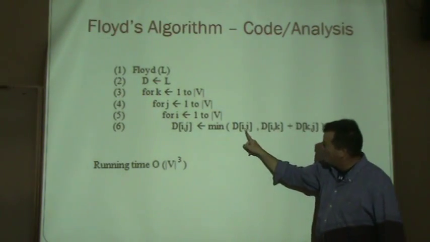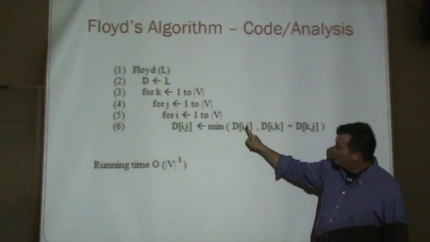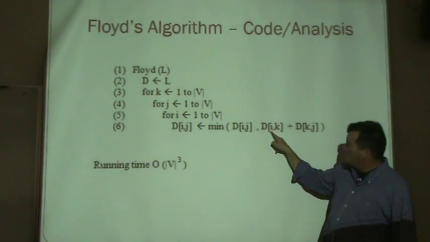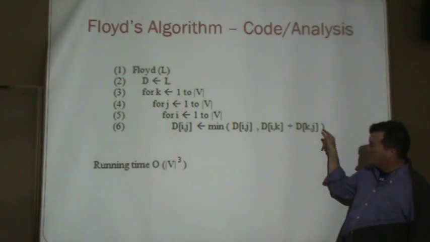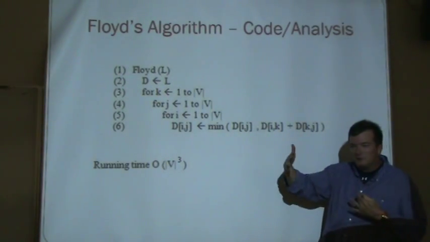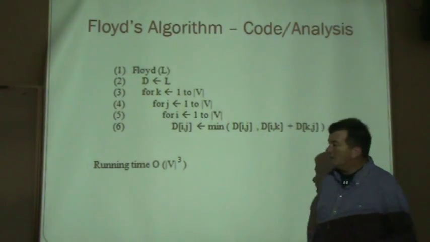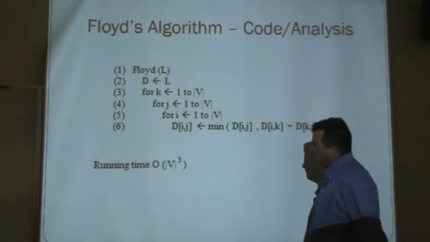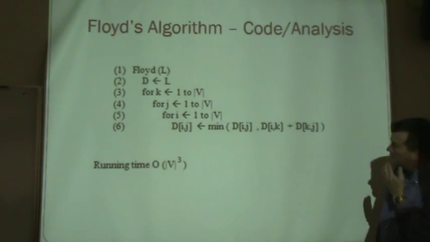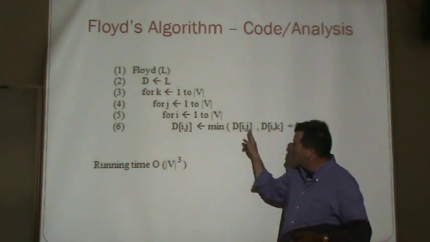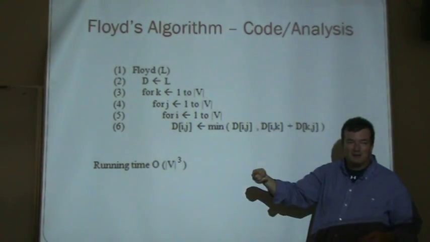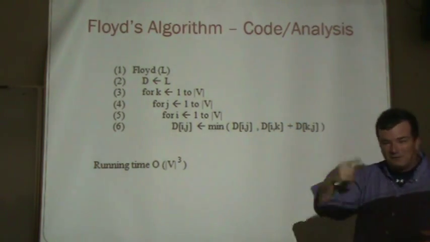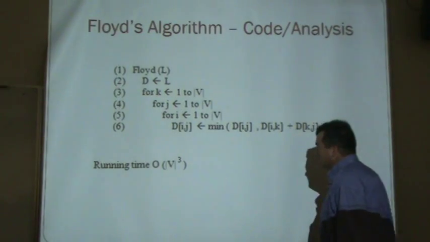The point I want to get across here is what we're taking the minimum of: from i to j, the best we know so far, or go from i through a number of hops. Each time k goes up, there's a new thing we could get to a little bit better. So we're basically constantly looking for better answers. Actually, letting it run an extra turn will let you know if you have a negative cycle, because if on the v-th time you run it, you get a better answer, that means you're running through a negative cycle.